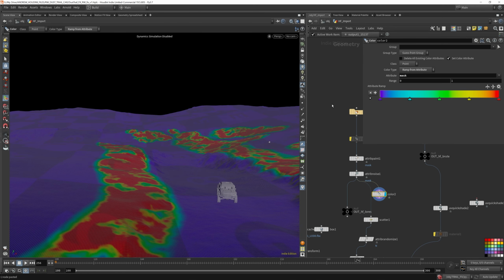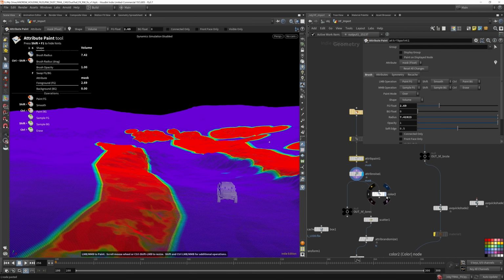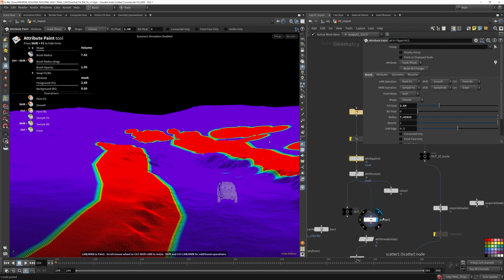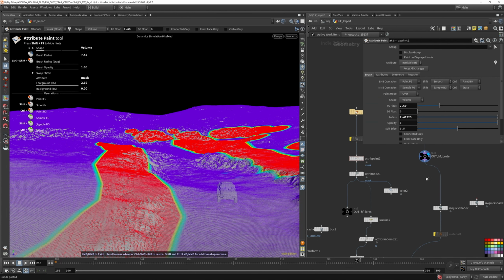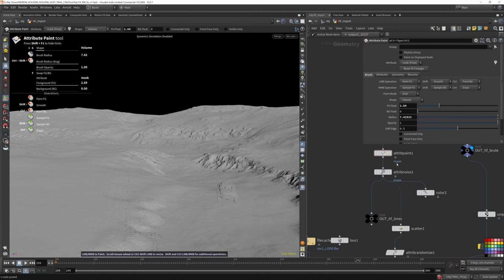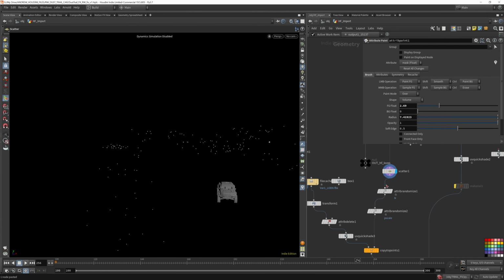Yeah, we've got this mask. So I'm masking here and painting here. And then I'm adding an attribute noise to that mask just to break things up a bit. I'm using this to visualize, and then I can scatter points. We do also have our high res geometry that has some attributes that we could use, like we've got this height, occlusion, curvature, slope. We've got a few things here that we could potentially use for scattering. But for now, to keep things simple, I'm just going to scatter on here, scatter a few points.